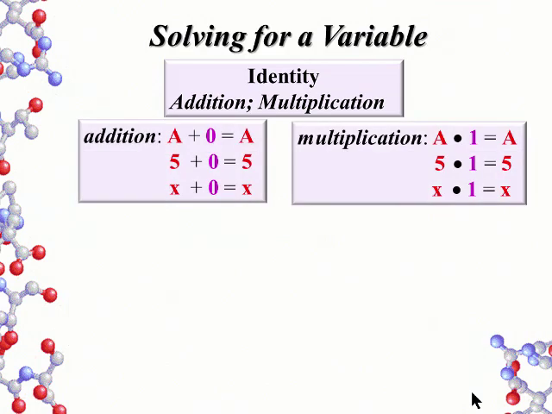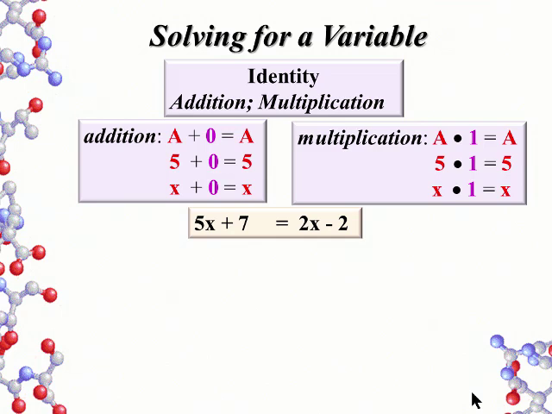The addition and multiplication identity law, along with the process for generating zeros and ones, combines to form the basis for general algebra. Consider the problem 5x plus 7 equals 2x minus 2. The first step in solving this problem is to collect like terms. That is, bring all the x's to one side of the equation and all the numbers to the other side. The problem is solved when one side of the equation has x by itself and the other side has the numerical value. Note, it's far easier to use the addition identity law before the multiplication identity law. The multiplication identity law should be used as the last step.